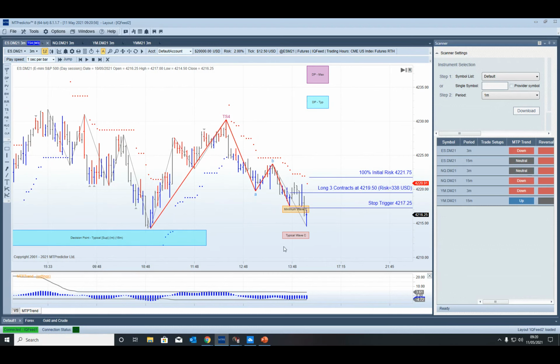trade setups. Yes, Mazir, I must admit I've been banging my head against a brick wall for 20 years with teaching people how to use MT Predictor. Sometimes it's very frustrating. I mean, you guys who come into the webinars, hopefully you appreciate and see what we're doing, and therefore you can understand what to do, and you do well out of it. But you'll be surprised at how many people are just not interested in taking the time to learn how to trade.